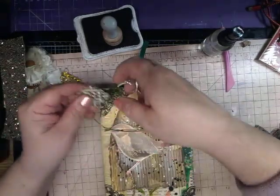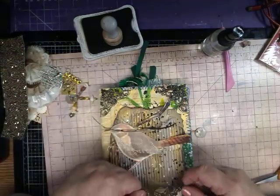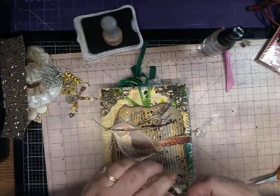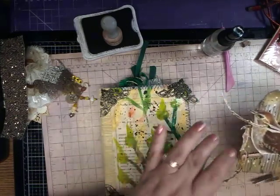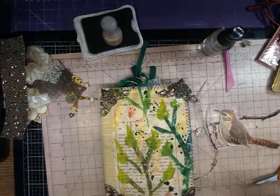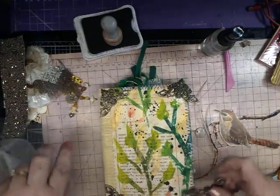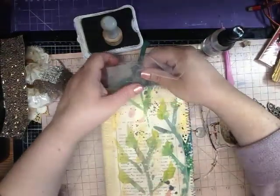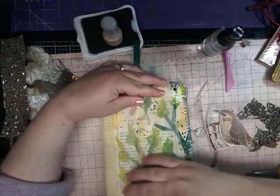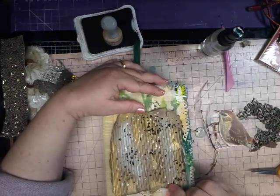Let's see. I had this, but I think it's too matchy-matchy. This is the butterfly, and then it has a little dangle here. But I did want to put some fabric on. And I don't know if this is dry. I need to let that dry. I did have some tulle, which I was thinking I would put on the top here, and it is see-through, but it just gives it a different texture, you know. It gives it a cool texture.